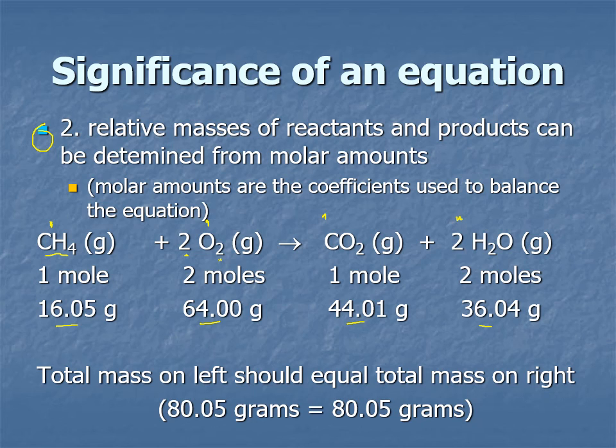And now in the lab, while we work with moles, we can't measure them on a balance. We measure grams on a balance. This is where we can get into experimental chemistry, where the idea of the mole can come through by doing the masses. And by the way, an interesting thing here, because of the law of conservation of mass, whatever the total mass is on the left, the mass should equal that on the right. And it does: 80 grams on the left and 80 grams on the right.